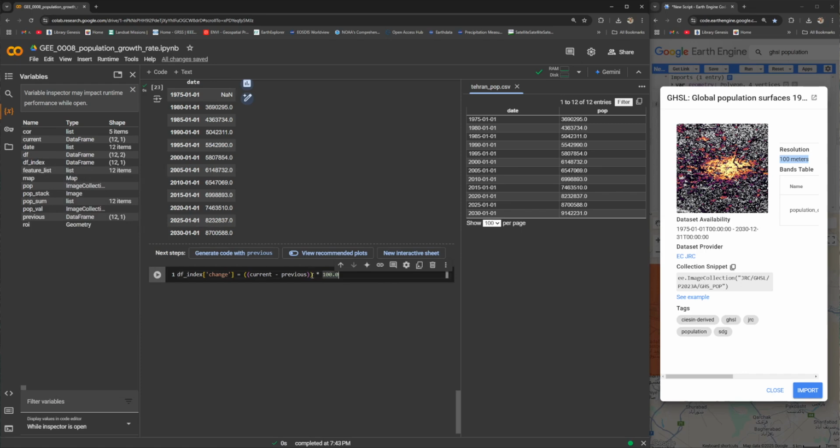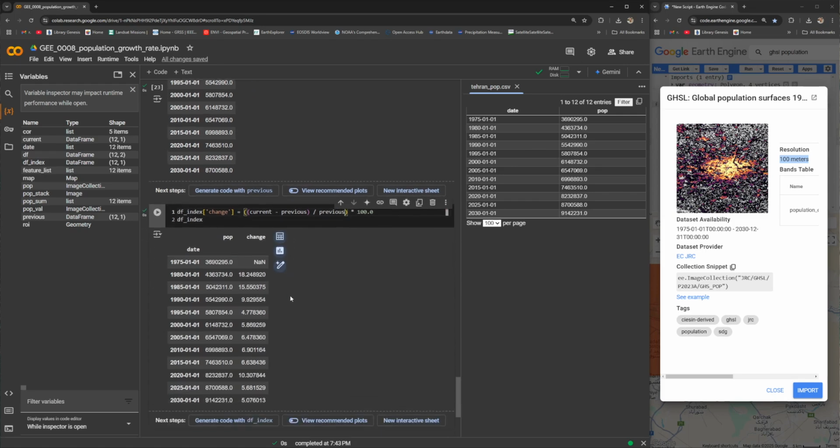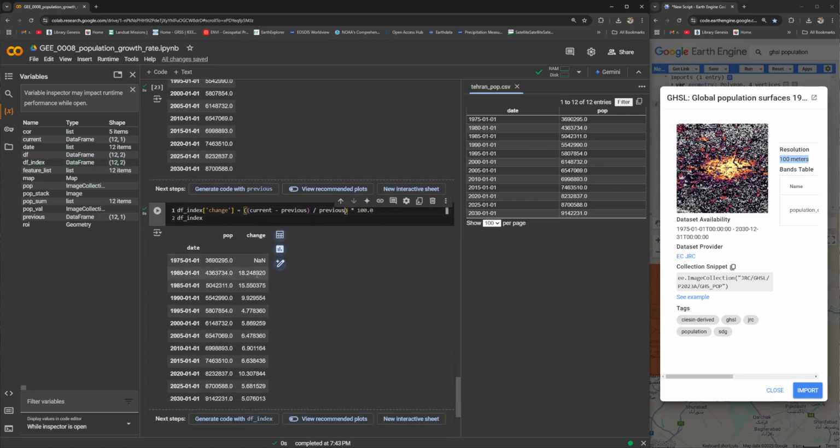And then results divided by the previous values, and finally you can get a print from data frame index. So this is the previous one. Sorry.